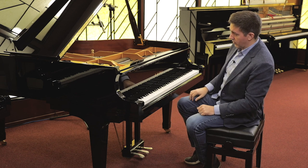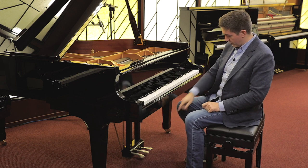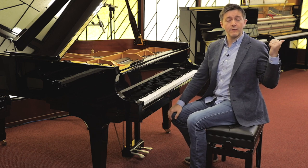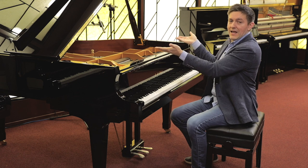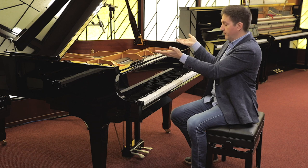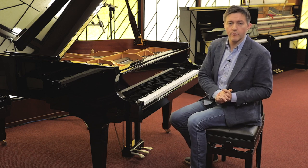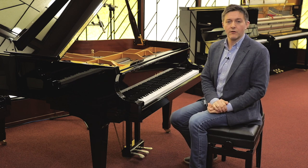There are also a few instruments, mostly at the high end of the industry, where there's actually a fourth pedal. In most cases that fourth pedal does what the left pedal on an upright piano does — it reduces the distance the hammer travels to the string, reducing dynamic range. So it's almost like having two different soft pedals on the piano. But that covers the function and purpose of those three pedals on a grand piano.